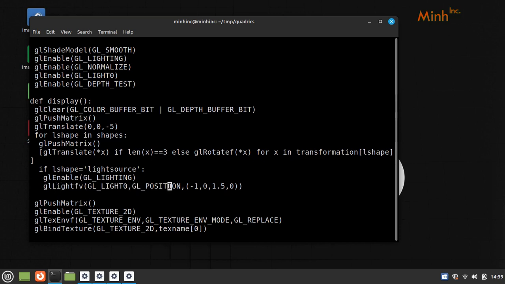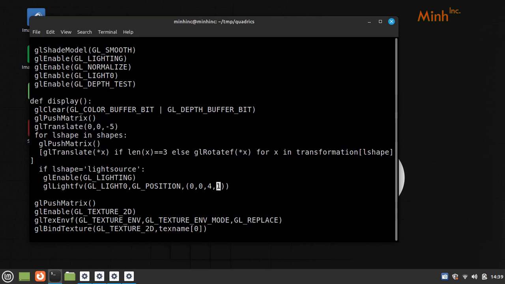So we'll change the position because we'll do some funny thing now. So I'll make it 4. And let's make it a positional light source. That's it.